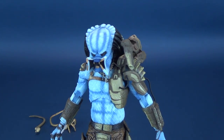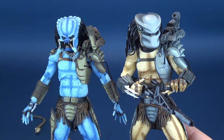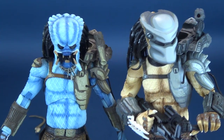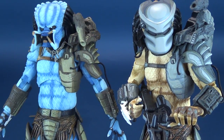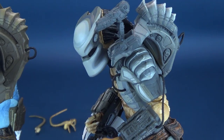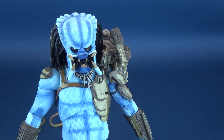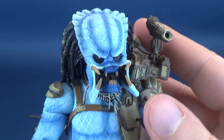Bringing in the Warrior Predator, it does look like the exact same figure. It doesn't look like there's anything really different between the two — same figure. The caster also looks like it's exactly the same, though this one fared a lot better when it comes to the neck not being excessively loose. It can still move freely. It's a shame this one does have such a limp neck, but I'll try to fix that up in some way, shape, or form.